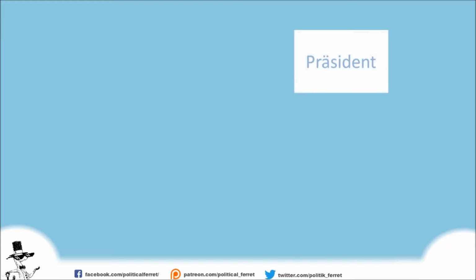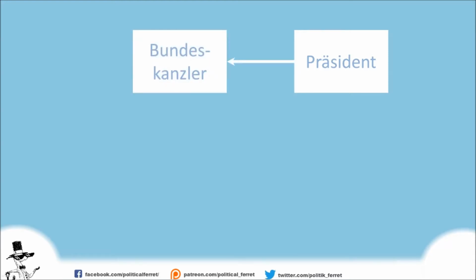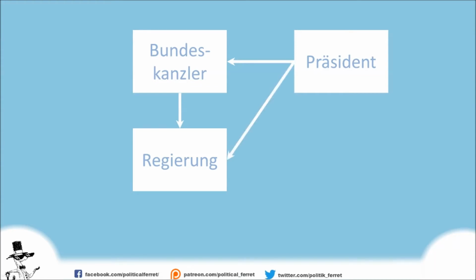So, the Austrian people elect the president. What does the president do? Well, when another election comes up, and this is the election not for the president but for the government, the president gives the party that came pretty much first the job to form a government. So the president gives the chancellor, the Bundeskanzler, the job to create a government. This is what he does. He creates then a government. What is the next step? The president approves of this government, and that's about it.